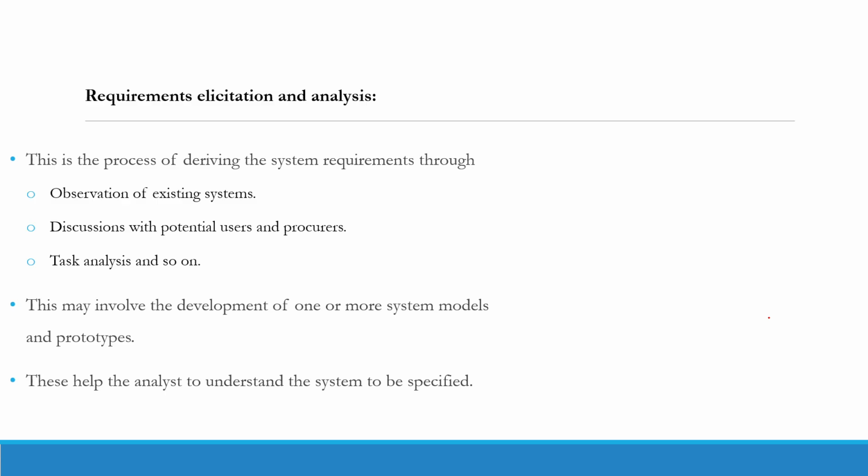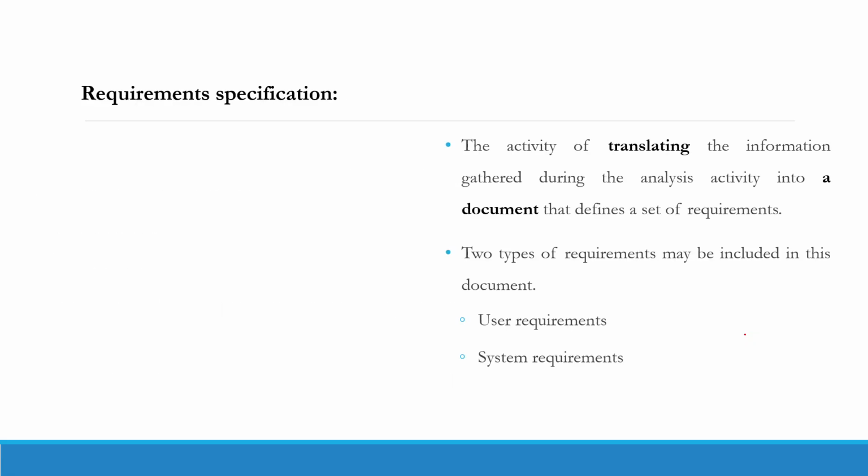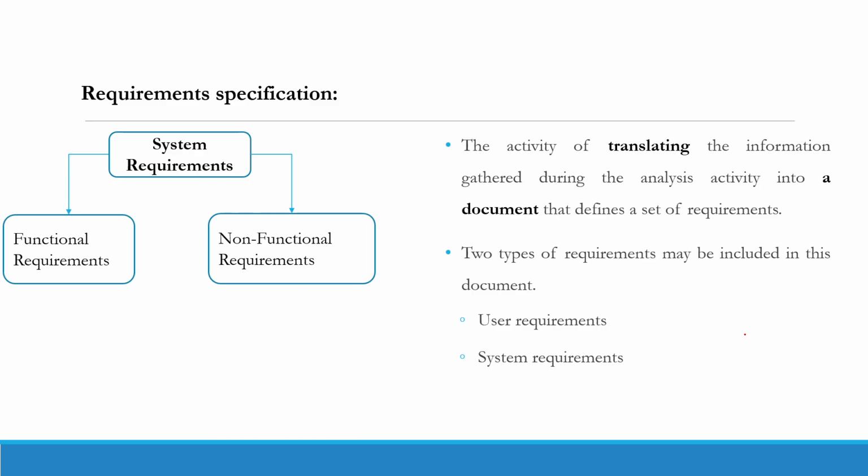So we'll check what kinds of tasks are there. Here we are going to gather the requirements from the business operating environment, from the current operating environment. Keep in mind that there is already a requirement on our hand. So what's next? We are going to translate this collected data, or collected requirements, into sets of requirements.